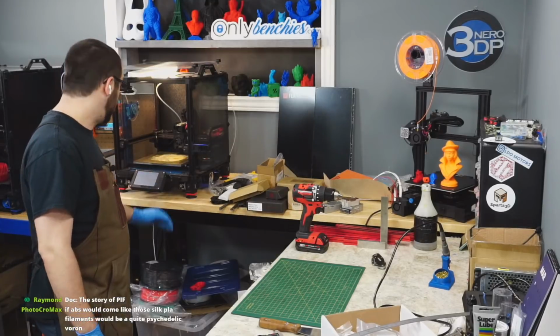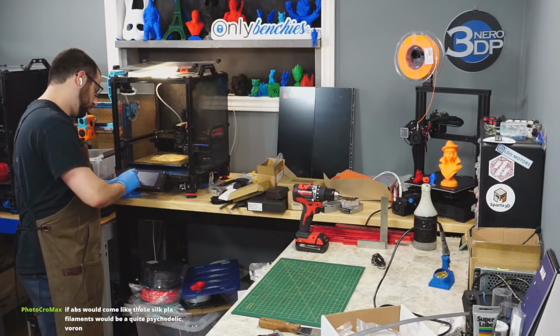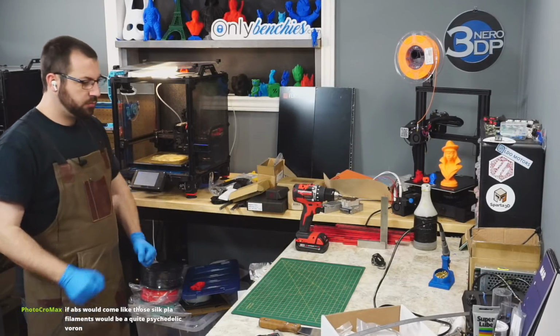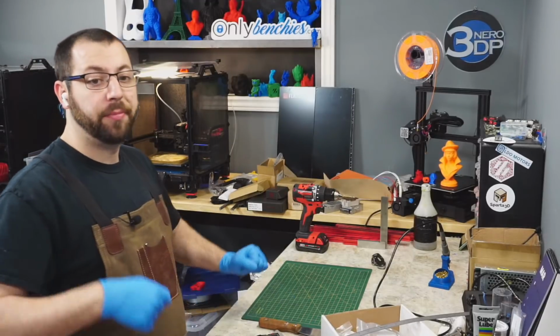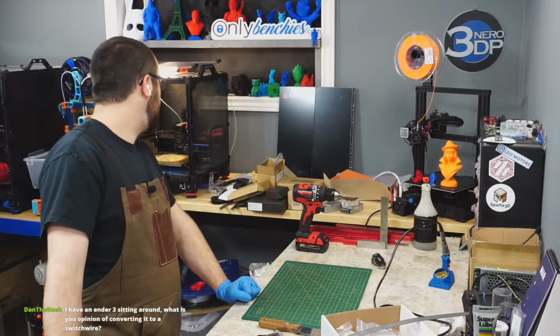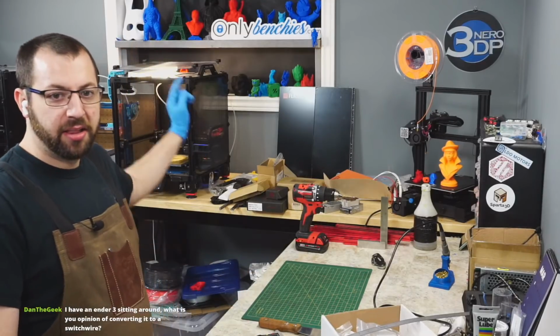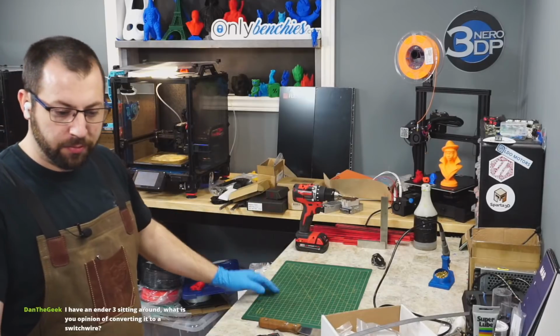Okay, so the bed's at 100. Go to 110. So I'm hoping I could pull the flex plate off and peel the PI off right away. And then I got to put one of those black PI sheets on it, because that's my only printer right now that I have a tuned profile for that I can do ABS on.